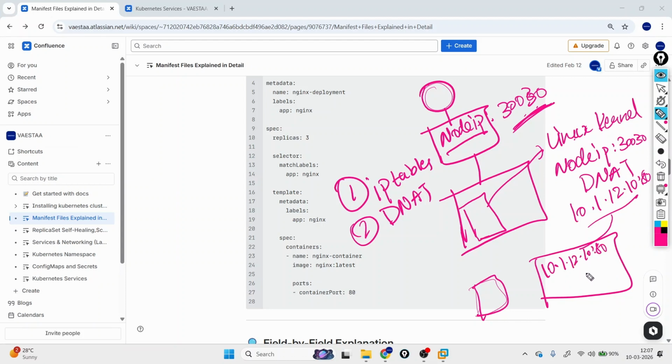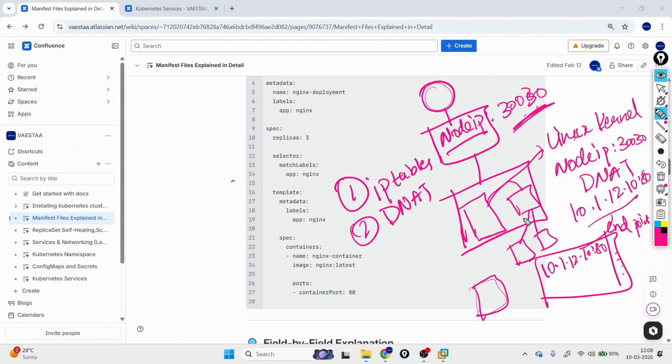So here we'll be writing down the IP addresses of your pods, which means the endpoints. Your endpoints will be written inside the iptables. Which means your kube-proxy will route the request to your cluster IP, and your cluster IP will route the request to those particular pods. This is how the end user is able to connect to these pods.